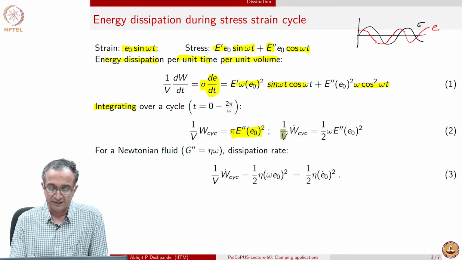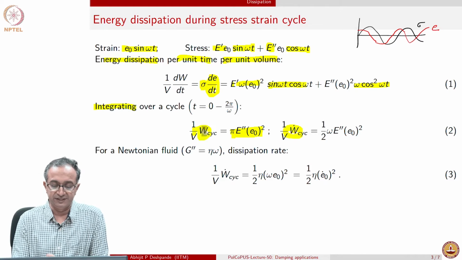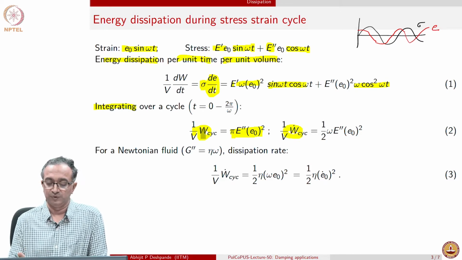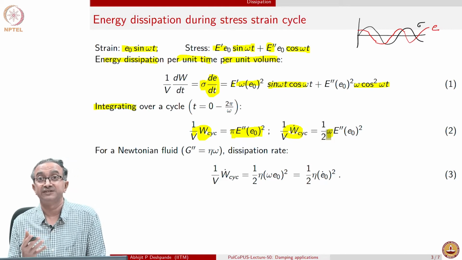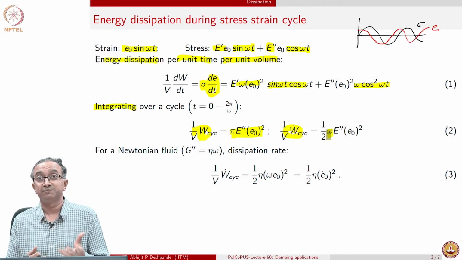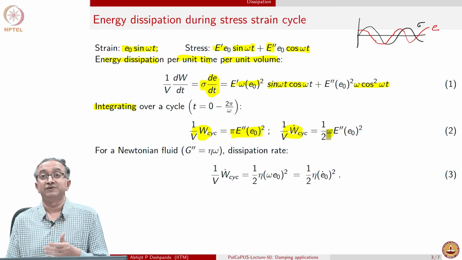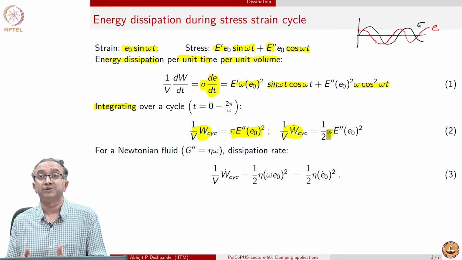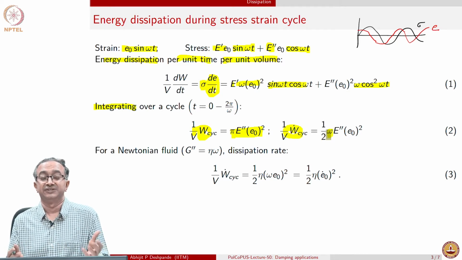You could also look at the power itself or the energy, and they are related to each other through basically omega. And so what this says is E double prime is a very good determinant of the energy dissipation in the material quantitatively also, because we can look at the amount of energy dissipated in a cycle, and that gives us the capability of the material to dissipate energy, and in turn we will see that that is what a damping material should do, it should dissipate energy.